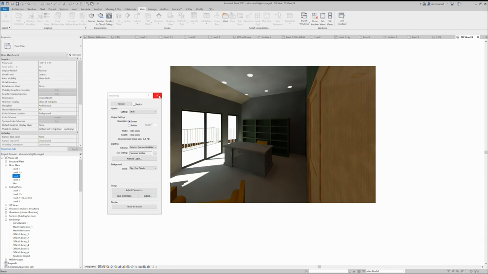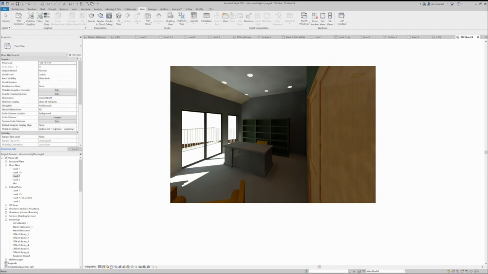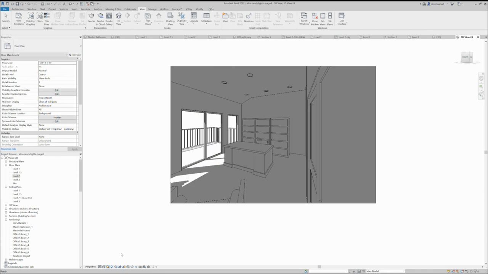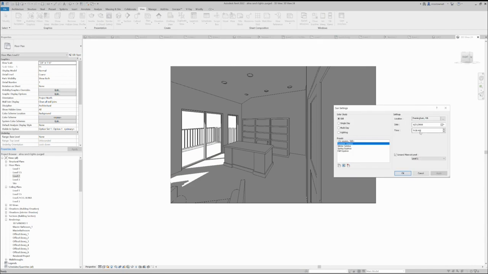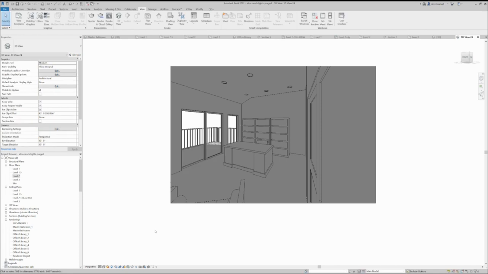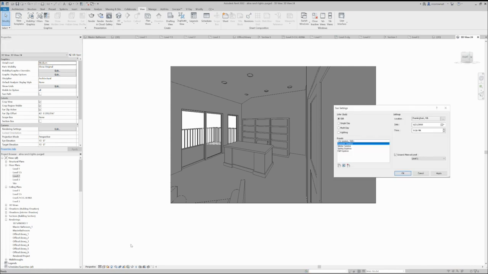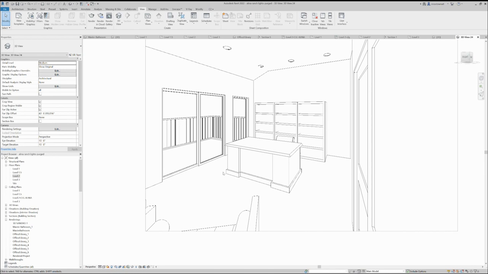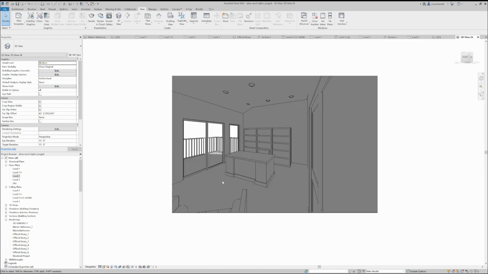Let's try to change the time of day to 9 p.m. Why am I getting sunlight at 9 p.m.? Rather strange.